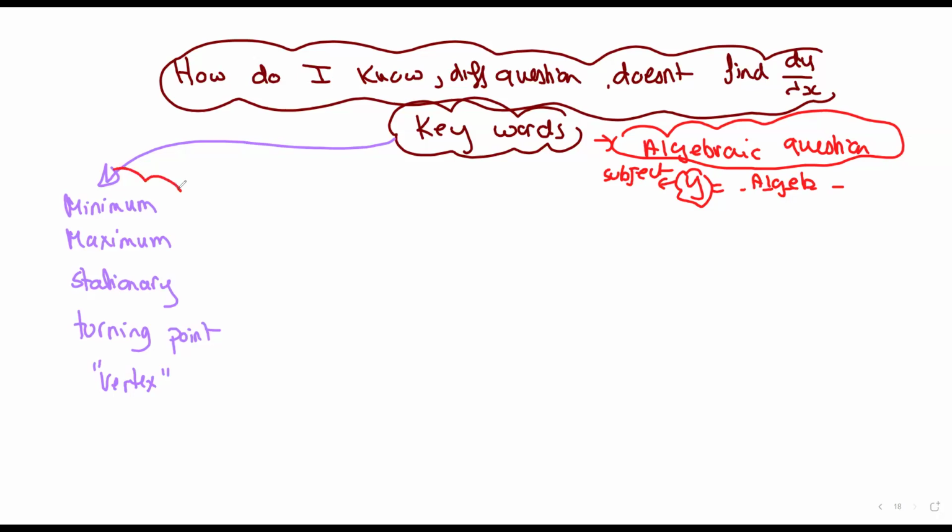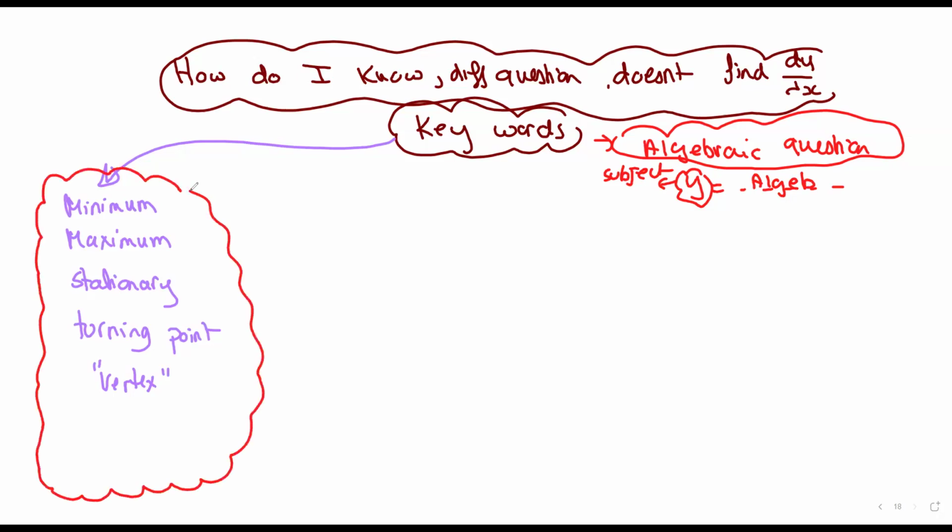Okay? Now, the first set of keywords that will help you figure out that this is a differentiation question are these. And whenever you look at these keywords, please remember that here, always and forever, your differentiation is equal to 0. We already discussed these types of questions in part number 1. Of course, set dy by dx to 0, find x and then find y by substituting in the original equation. As we said, it could be one value of x, could be two values of x, whatever.